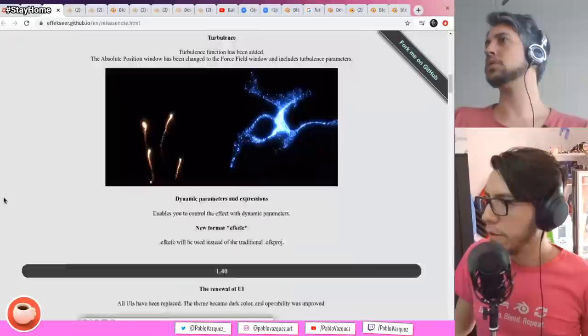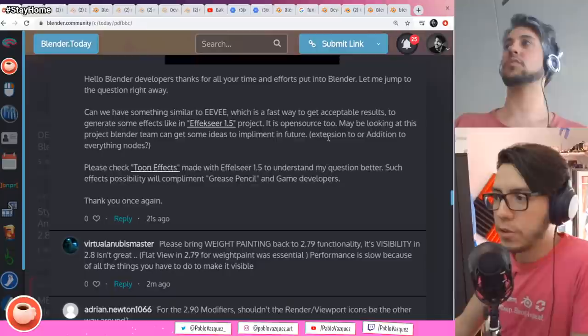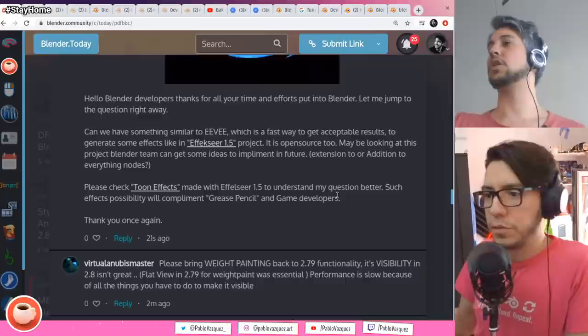Okay. Well, yeah, it looks pretty good. And it seems to be open source. Thing is that it's usually not just a plug and play, but it's very nice for the everything nodes, maybe for presets for it. And if the software is only focused on doing this kind of stuff, then it must be really good at it. So it's always a good reference to see how other software that is specialized in that does it.